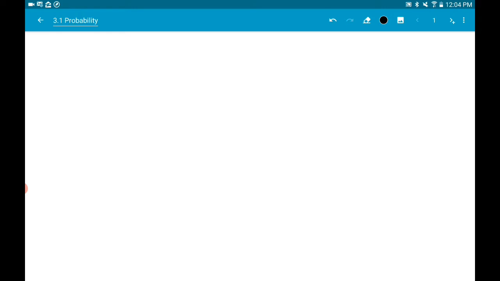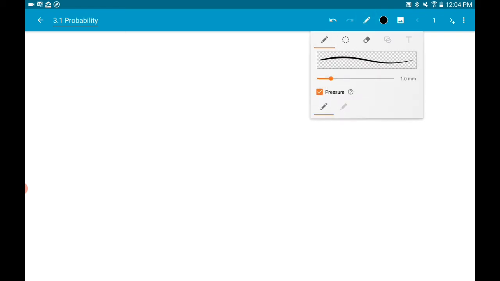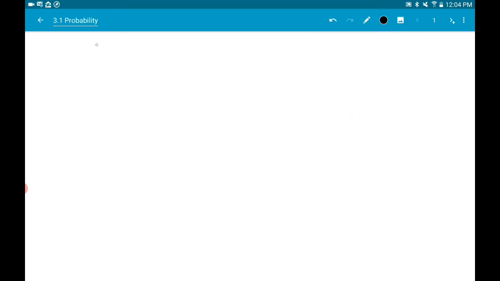Most probabilities have to do with some type of event. And usually that event is defined for us. It could be rolling a die, flipping a coin. But let's just say for now the event is having two kids, having two babies. So the idea is that the first child comes and it's either a boy or a girl. And you have a 50% chance, so to speak. And we call this an outcome.